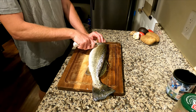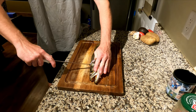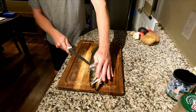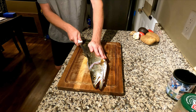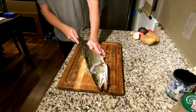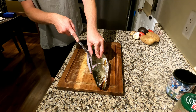So down towards the head, quick cut. Man, it's so sharp. All right. So then down towards the spine like before, and then towards the tail, just like this. Once I get it in, I'm just gonna make a quick little pressure and then just a glide like that. It's almost like you're painting. You're just kind of gliding along. Once you do that, you put it back into the same area.